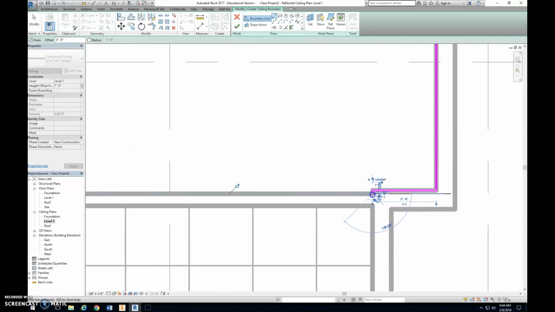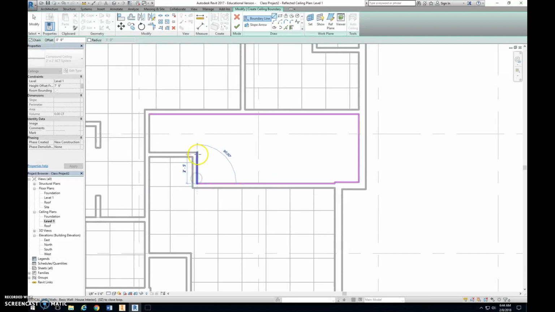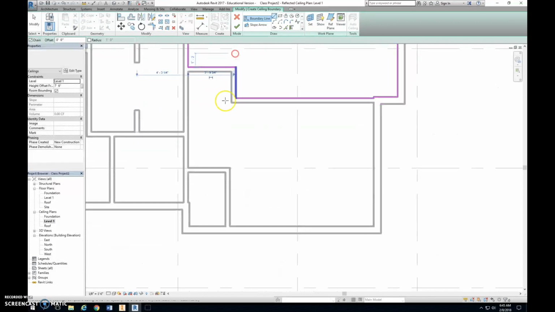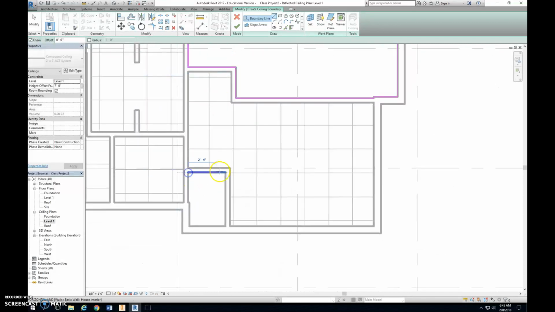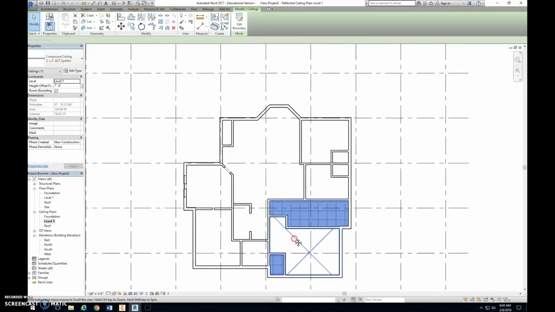Zoom in so I can hit this little corner right here. Most of you should already have this portion done. You're going to need to have it completed and to have it look just like this in order to be able to place your 3D versions of the lighting system. You don't need it done in order to do the 2D version for the electrical floor plan. However, when we actually start placing the lights that will show up in the 3D rendering, you do need to have this completed so that you can actually place the houses on there. Or, I'm sorry, place the lighting objects.